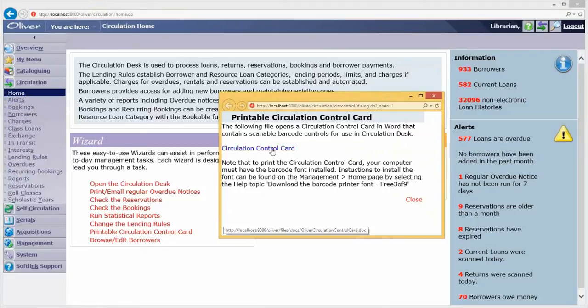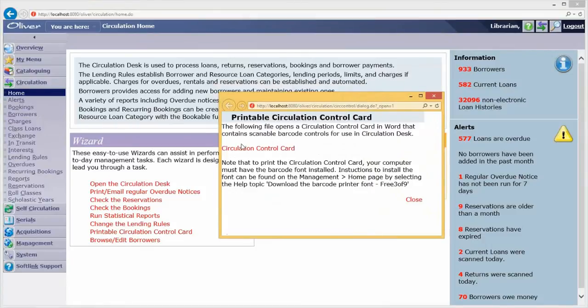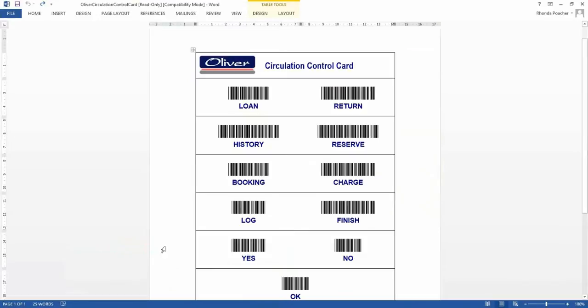But to progress on, you would click the control card link, and then you would click open. Now, I already have that on my computer here, so it hasn't opened it. Now, if everything is okay, if you have the correct fonts installed, this is what you're going to get, so you can print it up.